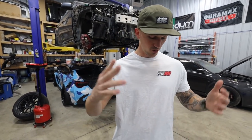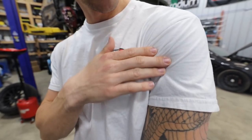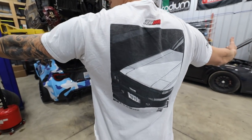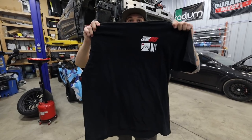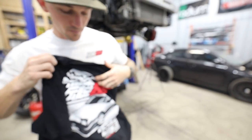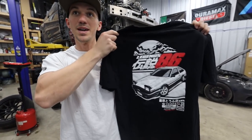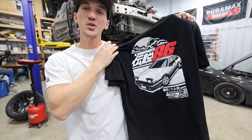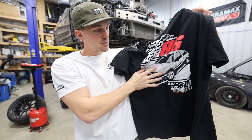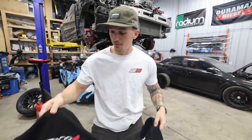For the Legends 86 drop we have two brand new shirts, one of which I'm wearing right now. This is the white variant - really cool and modern. We have the tofu shop on the sleeve, and here's the back, which is really cool. We also have a black t-shirt - here's the front, and when you turn it around, this is one of the coolest artworks we have ever done. The amount of detail that went into making the 86 artwork is just incredible. We even snuck a little TF37 in there.